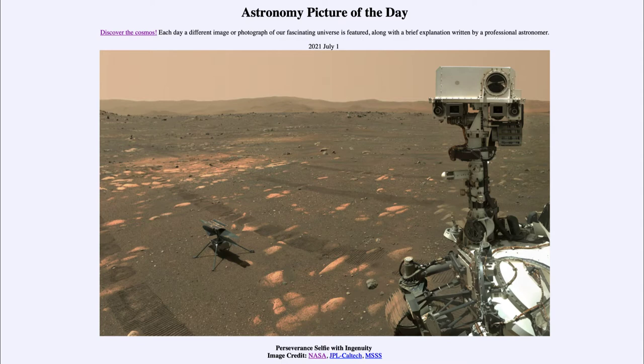On Martian Day 46, back in April, the Perseverance rover took a selfie of itself. What you cannot see is the robotic arm stretched out, which is actually taking the image. In fact, it's not just one image — it actually had to take 62 pictures, patched together to make this image showing part of the Perseverance rover landed on Mars.